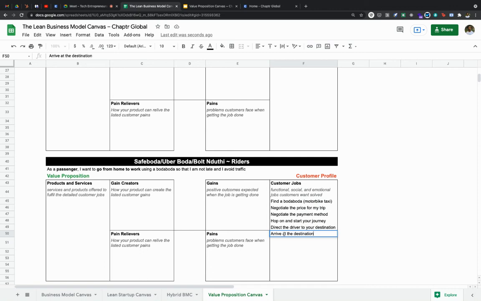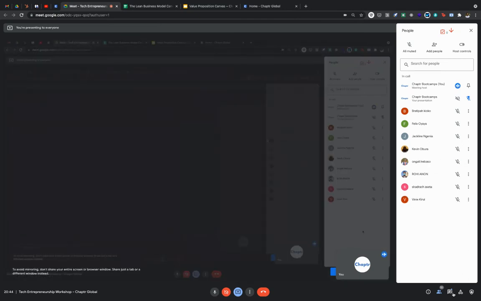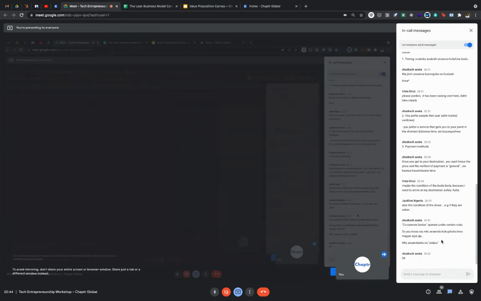What's the next thing now? Guys, think about it the most basic way possible. You pay. Okay, you make the payments with the payment method you had agreed on. Is there anything else we need to do after this? Anyone else? Is there something you might have missed on a typical boda journey?